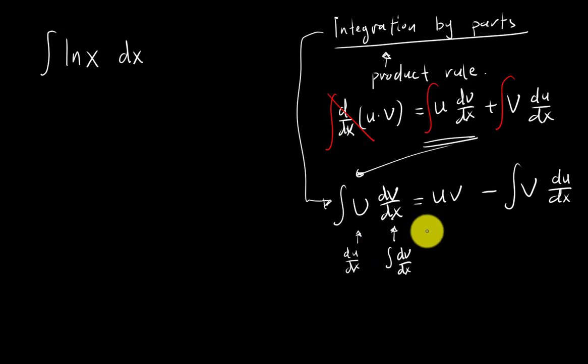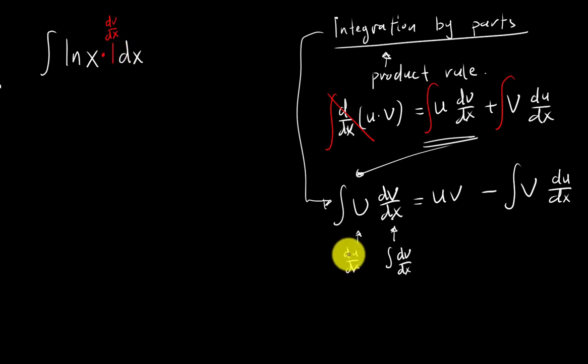Alright, let's come back to the question, ln x. But the problem is that with ln x you only see one term, because u and dv/dx are two different terms. So what I will do is multiply by 1 myself. After I multiply by 1, I need to decide whether to make the 1 u or dv/dx. If I make 1 become u and ln x become dv/dx, then I need to integrate ln x, and I go back to the same question. I do not know how to integrate ln x. So in this case, I will make my 1 become dv/dx, because I can integrate 1 easily. I just get back my x.